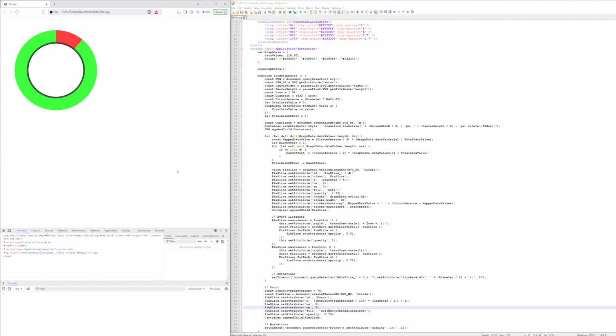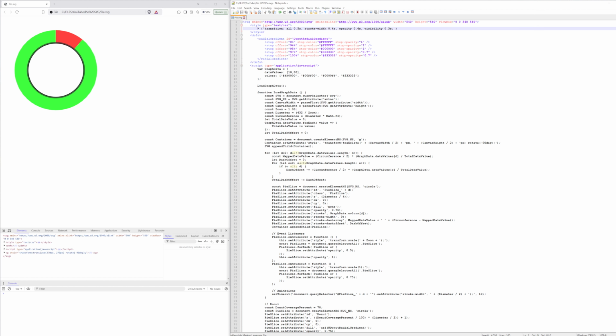So we'll save that and refresh. Now look at the very center of this white line here. Notice that at the beginning we can see through it, but by the end of the loading animation it's fully opaque. That's because we're going from its default opacity of less than 1, 0.75, and then it's slowly transitioning to 1. Recall that in our CSS, we're defining a number of transitions, so the all condition, stroke width, opacity, and visibility. So there we have it. We have loading animations for both pie and donut varieties.